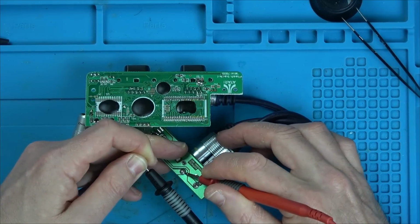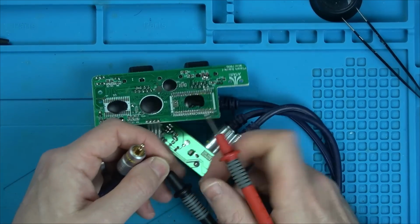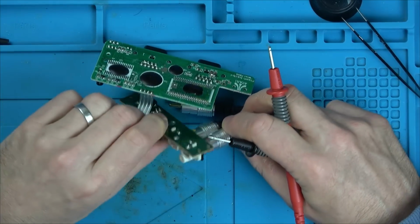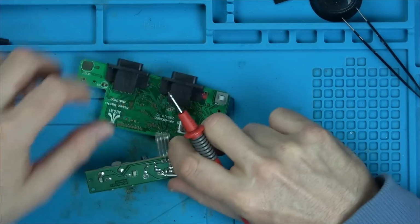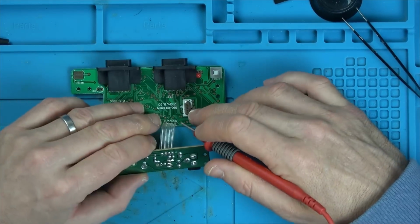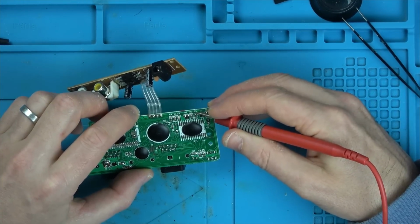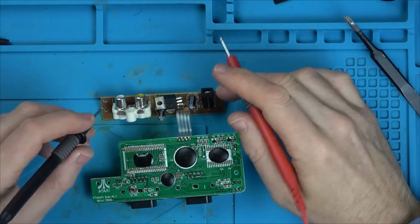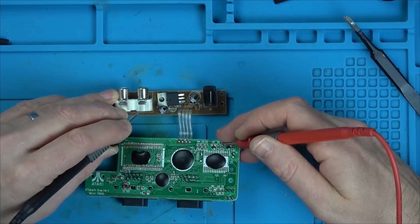Right, that's going and I'm just going to give it a little wiggle around. That's making a good contact. It's not that. Let's do this one. And it's not that. Right, so it's not the contacts there. They're okay. Let's see where they go to. So the video one is this one here. That goes to this end pin, which then goes along the board here, which then goes all the way around to, it looks like, that resistor. So now let's see if we have contact between here and that resistor. We do. So we know that's okay.